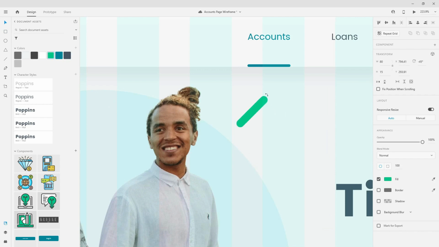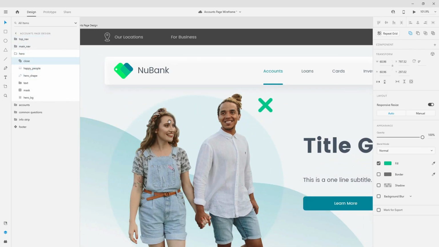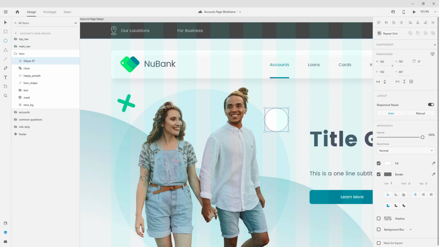Let's rotate it by holding Shift 45, Control D, and I'm simply going to click, let's see, maybe I can click right here, so I can flip it and select both of them and call this close. Let's see, I can move it inside of here. That looks fine, and you can place it wherever you want. I'll place it out of the way, for example, somewhere around here. And these are just the shapes to give it some more visual interest. For example, perhaps this is a branding thing. Maybe they like to use these things.